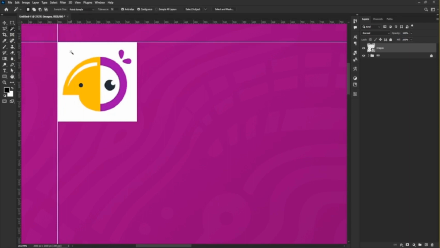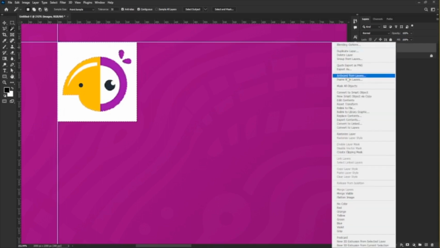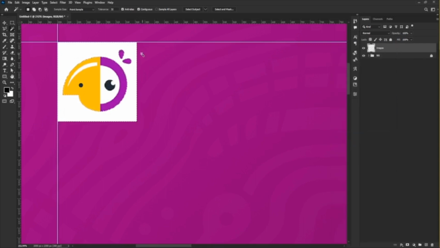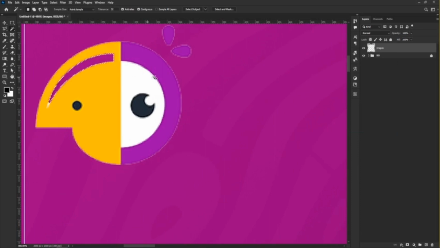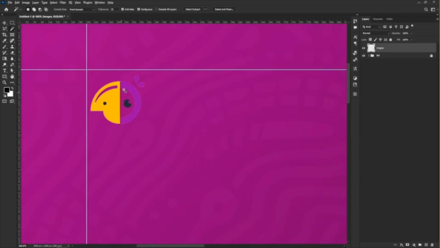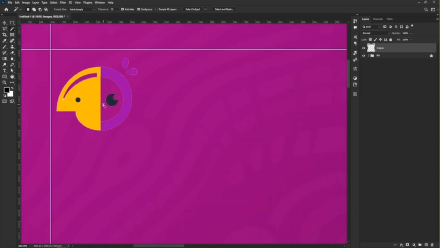I'm going to stick with the magic wand tool because it's one color, so I just use it to select one color and that part is selected. Before that, I'll rasterize the image so that it becomes editable. So rasterize layer, then I delete the white part, then I select the other white part and delete it, then I select this other white part and delete. Okay, there we have it. Our logo now is complete.